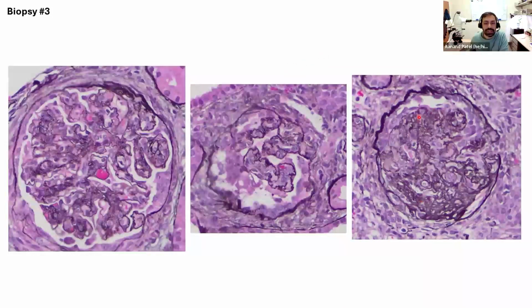So here's one example of several glomeruli that are almost completely sclerosed. There are some glomeruli where we can see some wrinkling of the basement membranes, indicating some ischemic injury, maybe a little bit of wrinkling in this glomerulus too. We're seeing increased cellularity in some of these capillary loops. And then both of these glomeruli have a little bit of epithelial proliferation, which is not diagnostic of crescents, but raising some suspicion given the other crescentic lesions that we've seen.